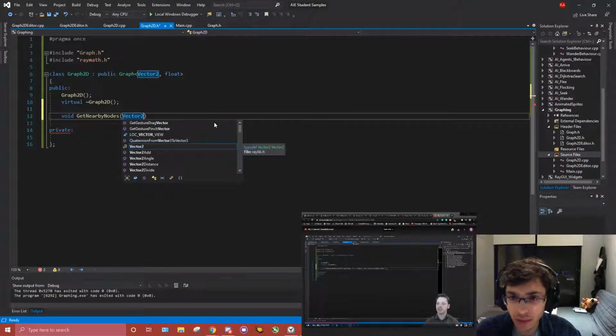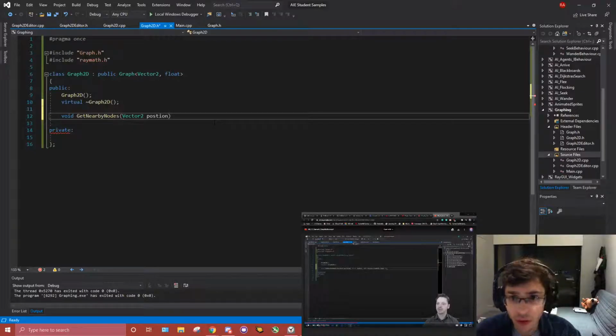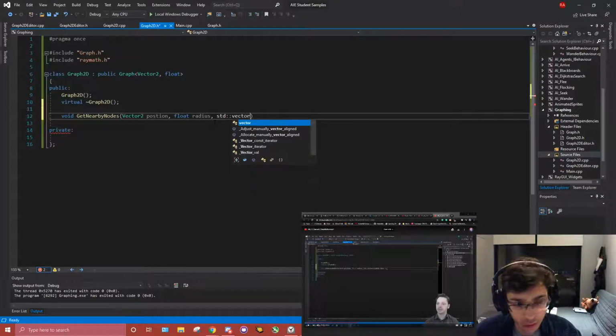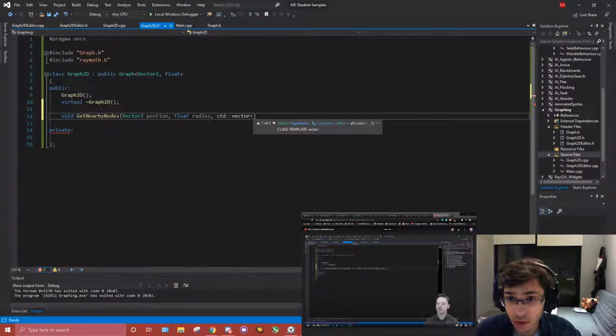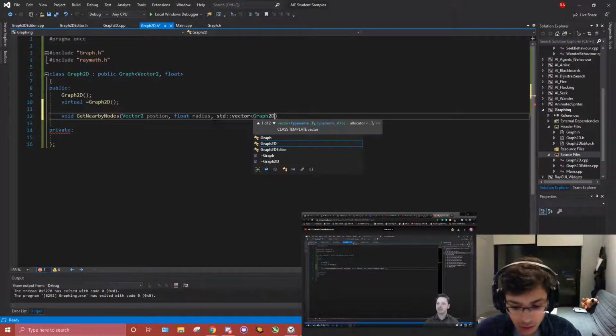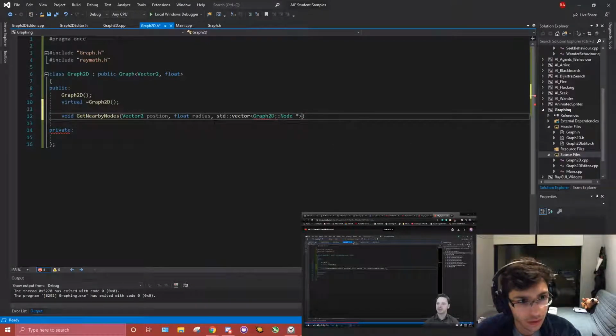So we need a vector 2 for positions, the current position. Then we need a float for the radius. And then we need an std vector of graph 2D node pointers, which we'll call out reference out underscore nodes.